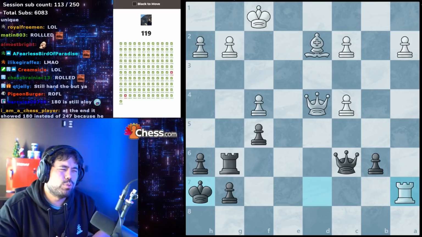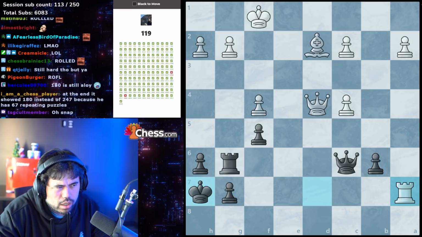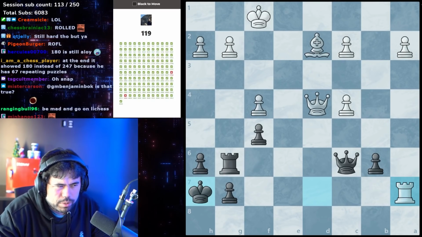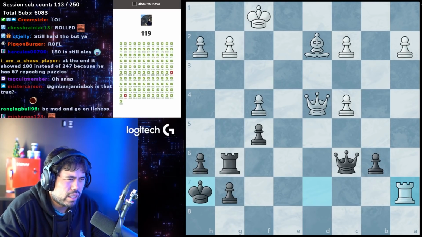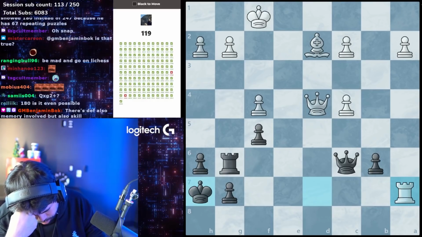This has to be black to win, right? Rook g2 is a move. But even rook g2, king e1, and you have nothing. No, it's got to be queen g2. But the question is, what's the second move?